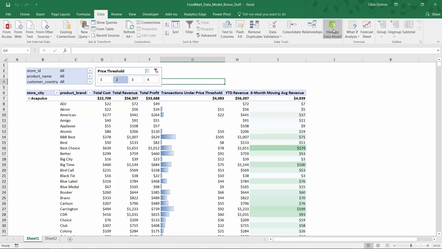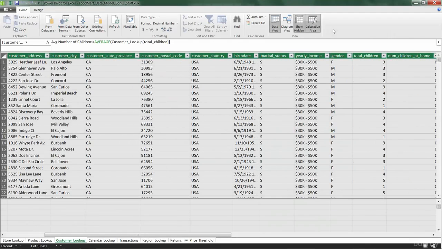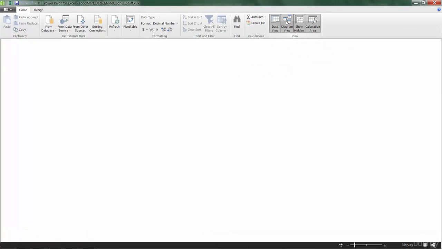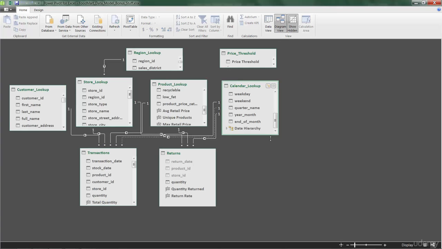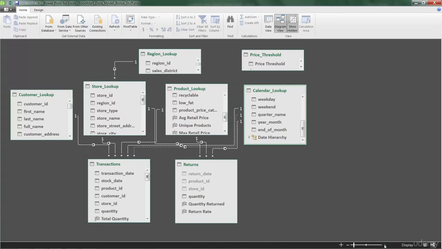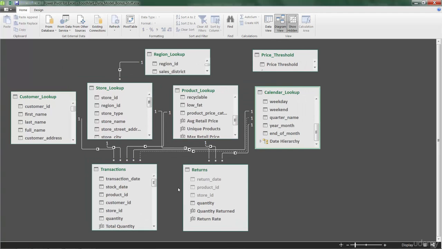So here in Excel, I'm going to manage my data model, which opens up the data model window, and I'm in data view by default, but I can just click over to diagram view, and what this does is it shows me exactly what my tables look like, how they're connected, and how they form this broader model. And we're actually going to be building this very model that you're looking at here throughout the course. And I know it looks a little bit complicated, a little bit foreign, but trust me, with a little practice, you'll get the hang of this stuff in no time.